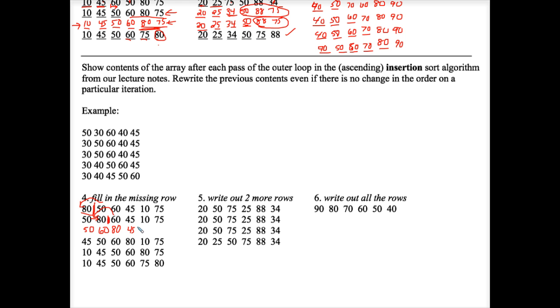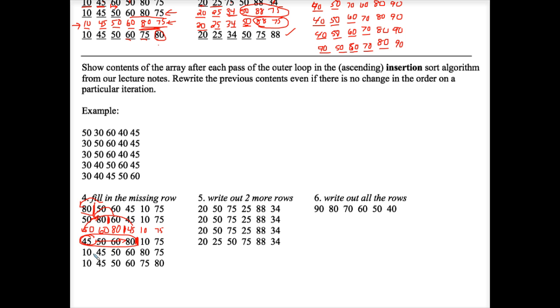The 45, the 10, and the 75 haven't been involved yet. They're still sort of like playing cards that are face down in the dealer's hand. They haven't been dealt yet. But continuing just to see what happens, this 45 is now checked against these three cards. 45 is less than the 80, it's less than the 60, it's less than the 50. So the 45 needs to be inserted there. It is. And everything else shifts to the right. And now we've successfully sorted these four cards in our poker hand.